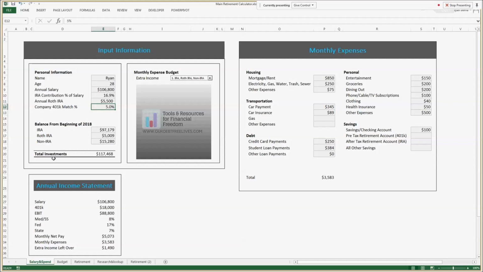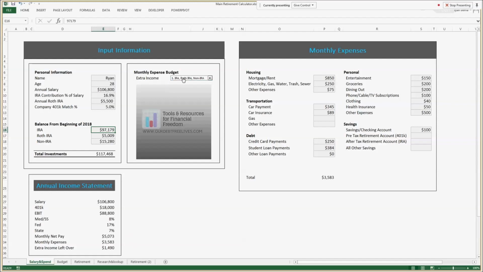For the different accounts, you have your IRA. You'll want to enter your beginning balance for the year, and then your Roth IRA, and any non-retirement accounts, you'll want to add those in as well. Then that'll give you your total investment. Another thing over here is you can select if you want to go through with any of your extra income.